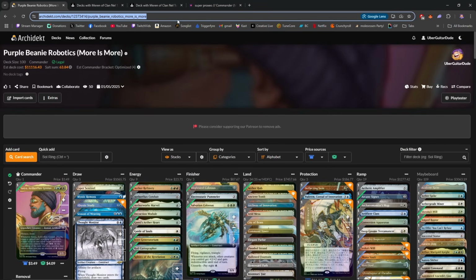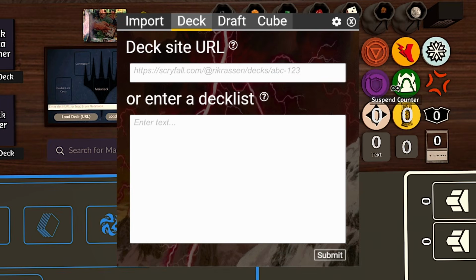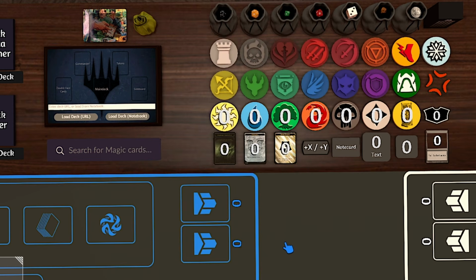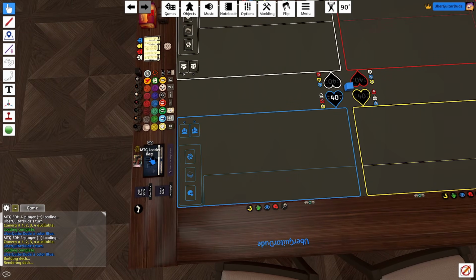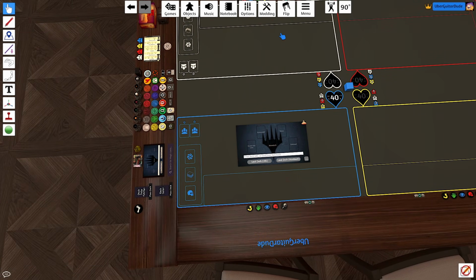But anyways, we're going to come up here and grab our URL and import it back in Tabletop Simulator. Once we have our URL, we just copy and paste that in, click submit, and then it will spawn the deck in. So this is one way to do it. I prefer to grab these because each person can each have their own.